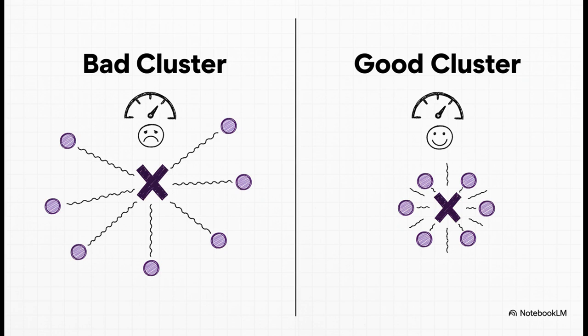This score is often called inertia, or the sum of squared errors. The easiest way to think about it is as a measure of how tight the clusters are. A really good cluster, one with a low score, has all its data points packed in super close to the center. A sloppy, spread-out cluster gets a high score. The algorithm has one single-minded goal: get that score as low as you possibly can.